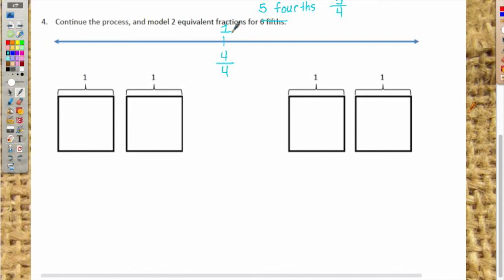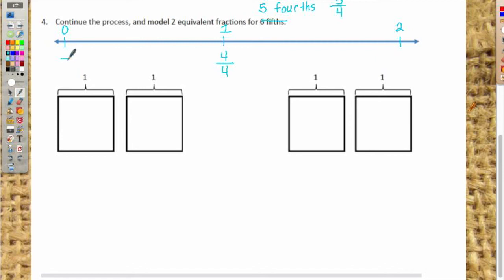Now how do I know 4 is my denominator? It tells me right up here. Okay? So this end mark will be 0 still. And what whole number comes after 1? 2. Okay. So now that I have my whole numbers on the number line, and in 5th grade, I don't know if you remember this, your whole numbers have to be on top of the number line. You can't write them below, okay?